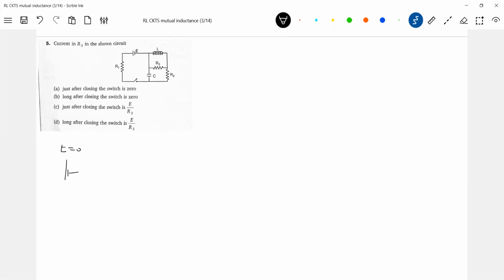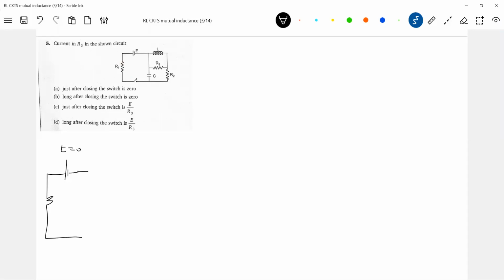Initially, will there be any possibility of any charge across the capacitor? Initial charge, is it possible? As this branch is open, there is no question of any current flowing through the cell. So no question of any initial charge or initial current across the inductor. There's nothing like that. Agreed? Therefore, the initial charge will not be there.